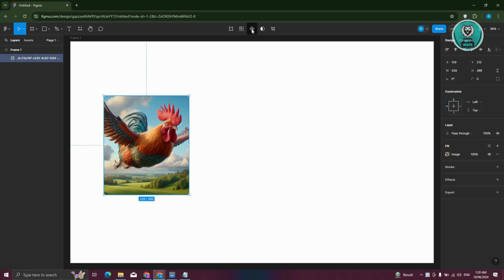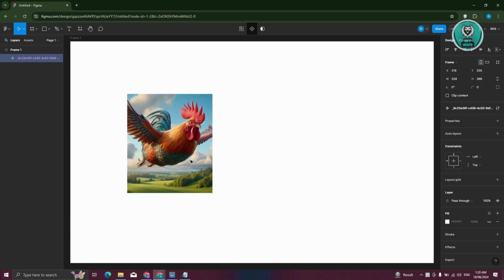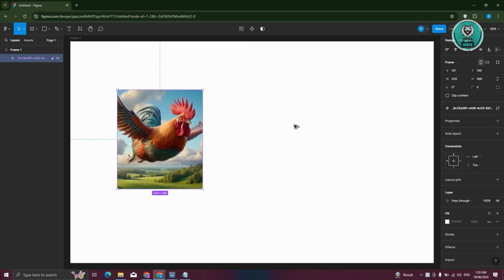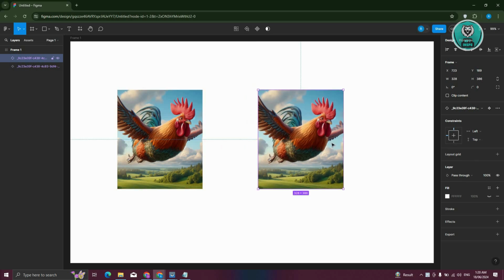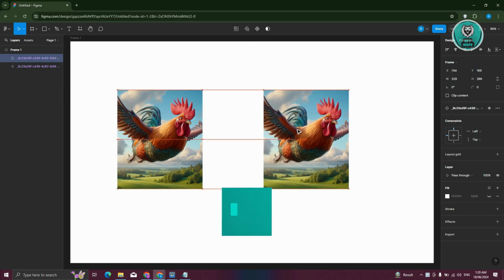So first things first, we need to create a component. So I actually have this photo here. Let's go and select this one and click on create component, and we should now have one. In this case, we want to copy this component here, and we should now have a duplicate for that. So in this case, let's go ahead and select our duplicated photo here.